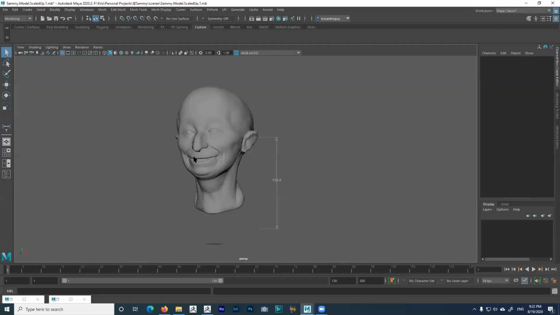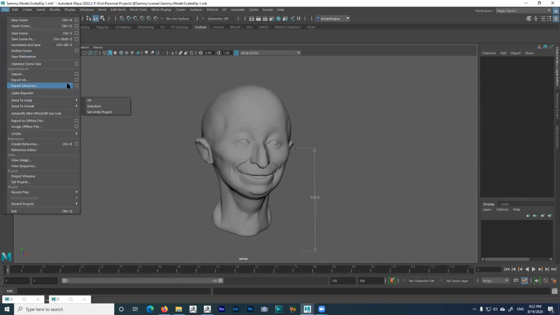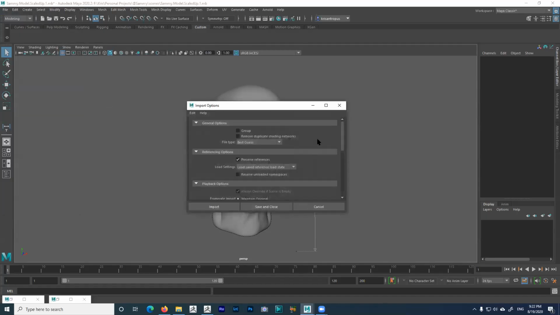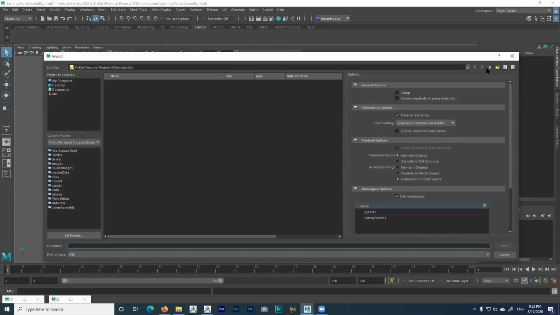Now that my Maya got screwed, the preferences are messed up, so I'm going to have to do that thing again, which is the import. Click the option box in here, and make sure that your OBJ is set to single, which it is not. I'm going to have to do everything again. And then I'm just going to import my OBJ.